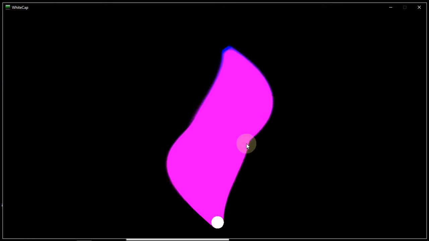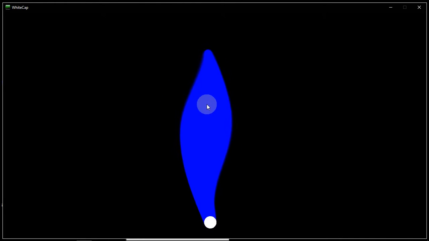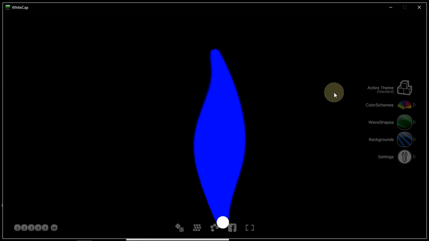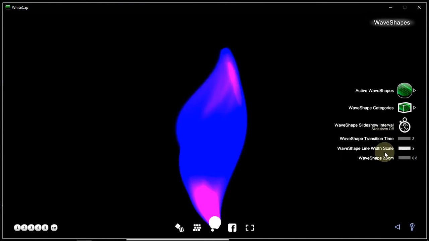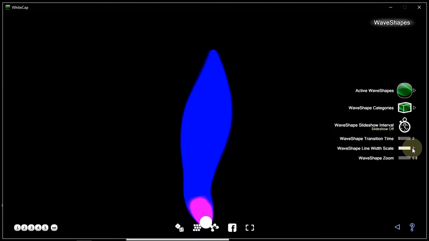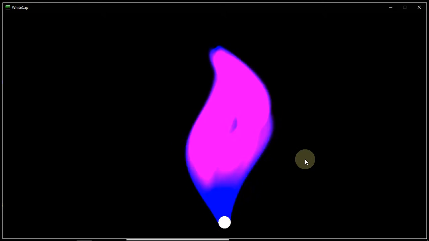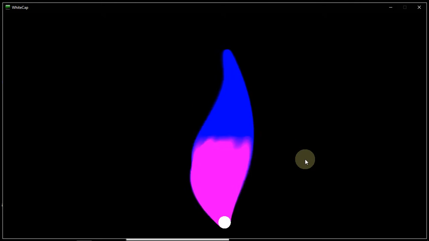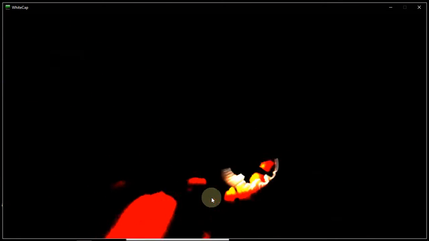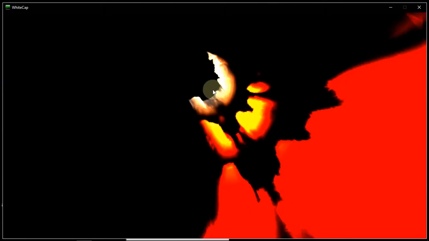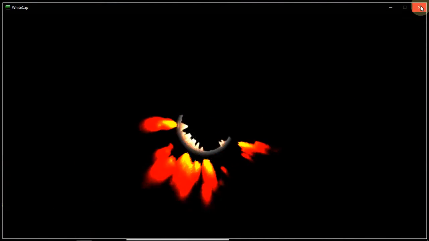Now this is all good and well, and as we can see, the zoom has changed and the line width has changed as we asked it to be. Zoom is changed to 0.8, line width scale changed to 8. 2 is the maximum that can display, but we know that it changed to 8. But if we change back, Shift R and T again, then we have the new color scheme, we have the new wave shape, but we did not get back to the zoom and the line width that we wanted.